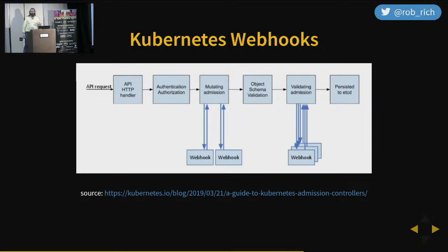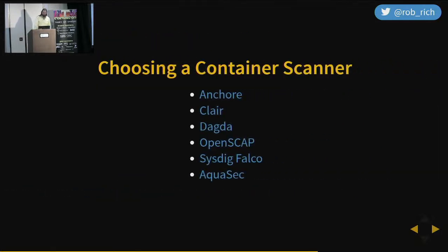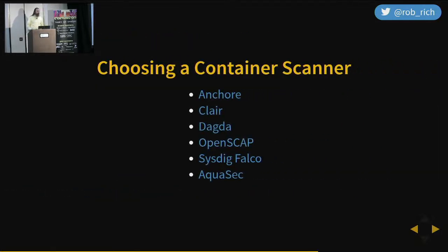But if we have scanned them in the registry or begun the scan inside the DevOps pipeline, then by the time we get here, we're really only validating that the software in our list meets our policy of exposed vulnerabilities. That's perfect. So we've now gotten a process where we can take a look at all of the software inside of our container. We can catalog that together with the container image ID and all of the versions of all of that software. Then let's compare that to a vulnerability database.